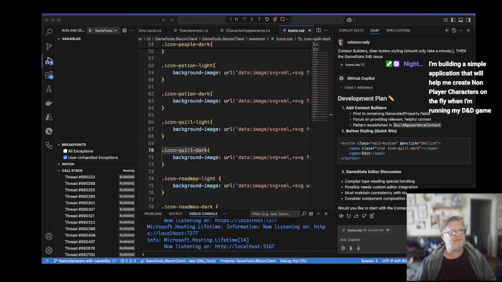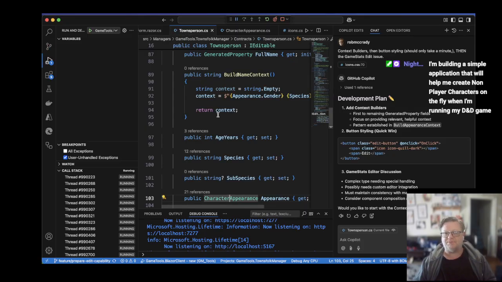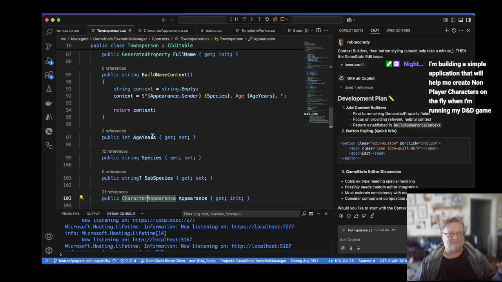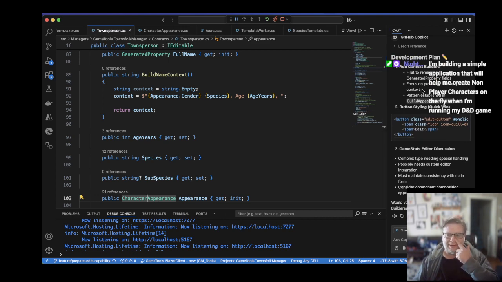I'll pull that off to the other screen. And let's start by looking at the townsperson. This is the class that defines all of those things you see on the screen.